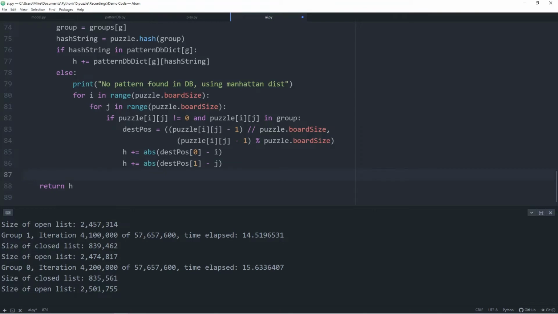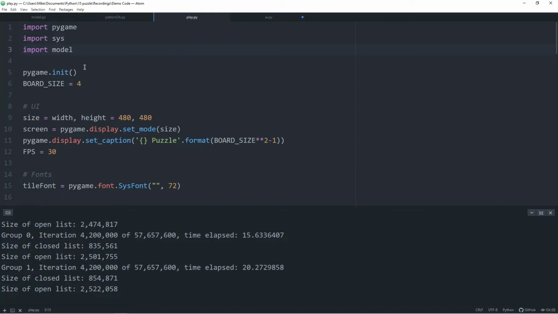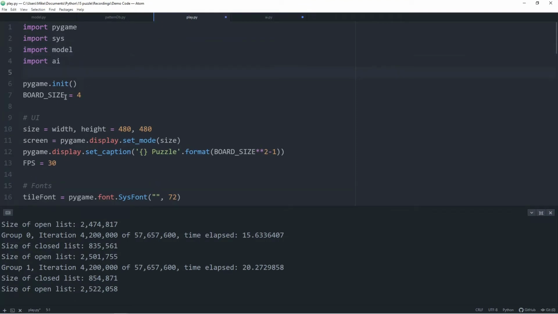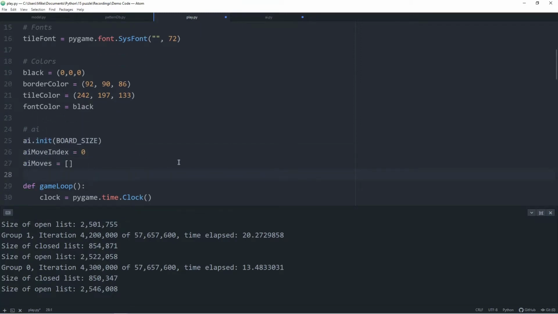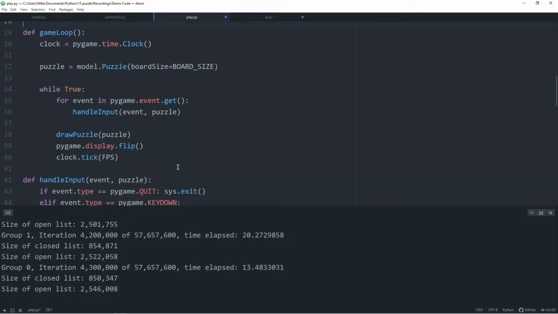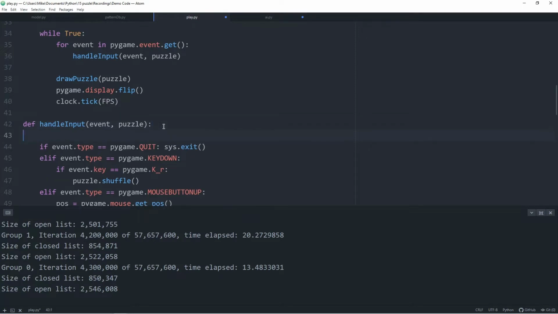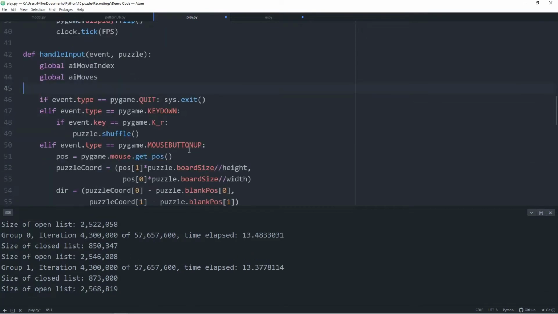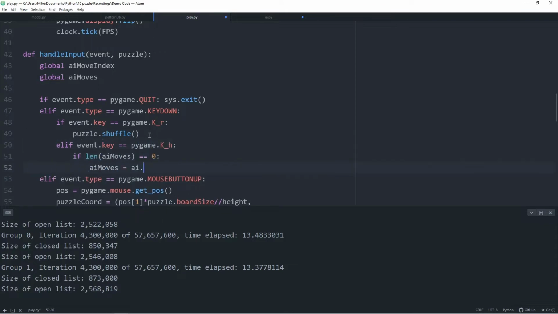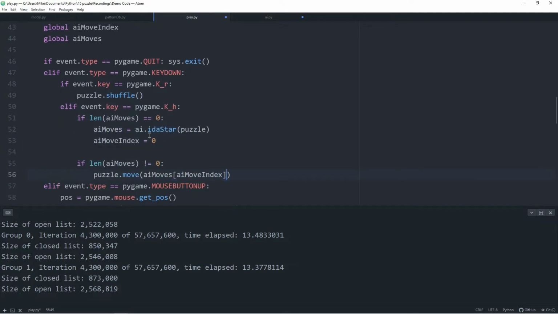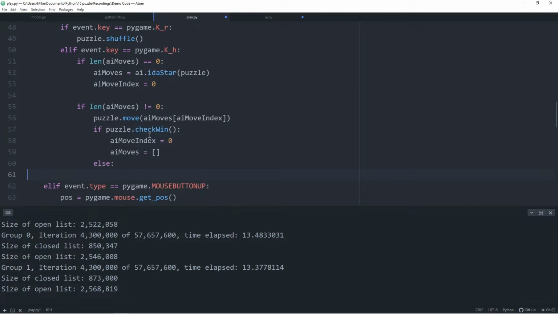Finally, we can wire in our new AI logic to the Pygame component. When the user types the H key for help, we'll store the results from IDA star and make one move.